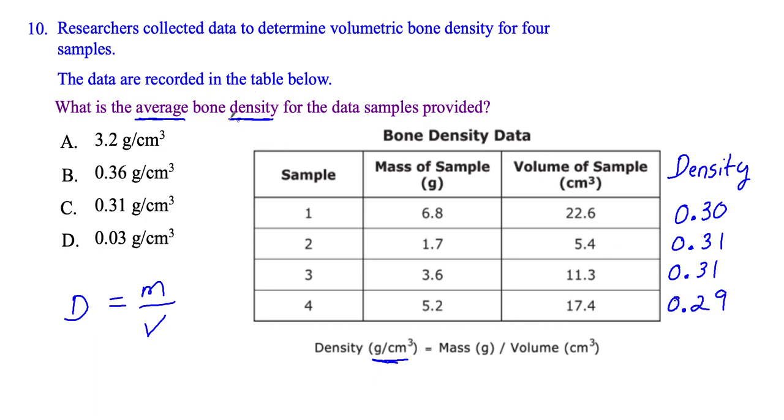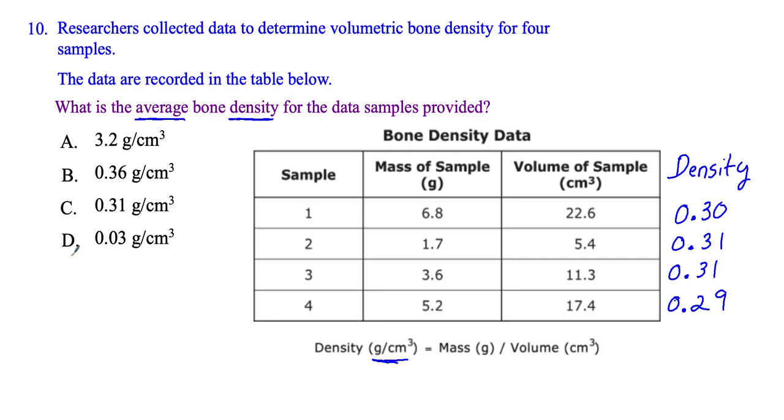All right, so we've calculated the density. Now we need the average of these 4. You don't need to remember how to find the average to get the answer now. You just need to know what average means. Average means a good representation of these numbers. Which one of these is a good representation of all 4 of these numbers? That's your average. In other words, these 4 numbers tend to be closest to which one of these? Can you see it? That would be your average.